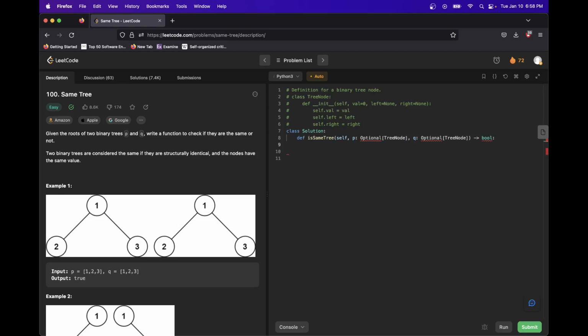And I'll have a stack of tuples. So I'll say st equals dq, and then what the syntax is going to look like is we're going to have each element of the stack be a tuple representing two nodes, and we want to compare and see if they're the same. So we'll fill it initially with p comma q. And the reason why we have all these interlaced parentheses, if we just had this is a DQ constructor.